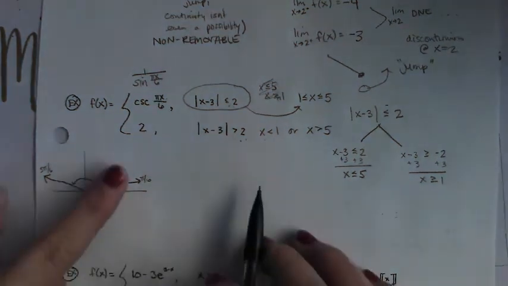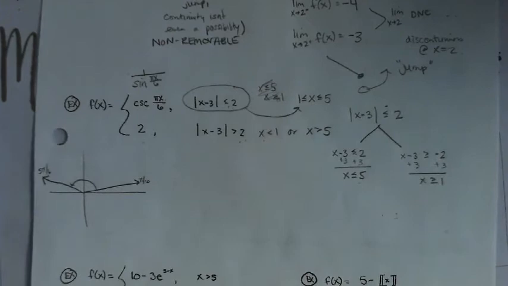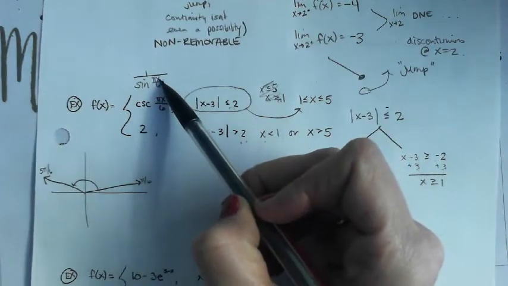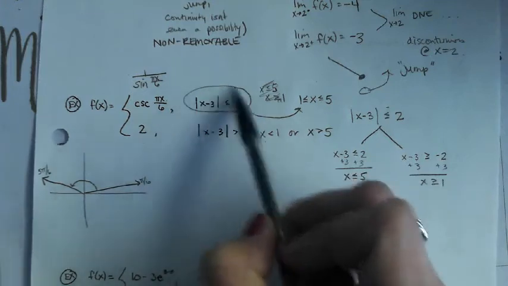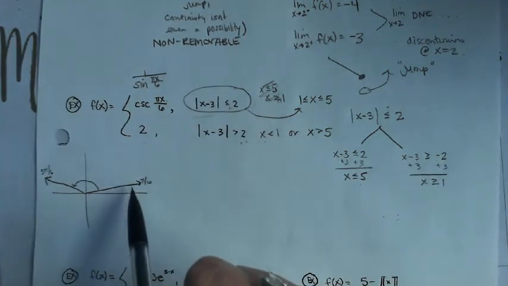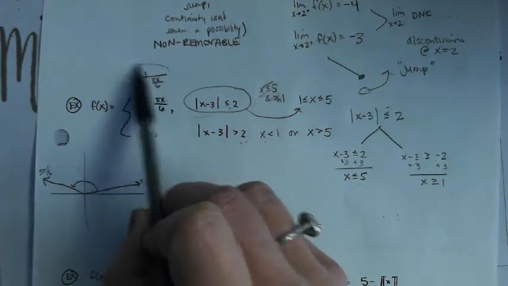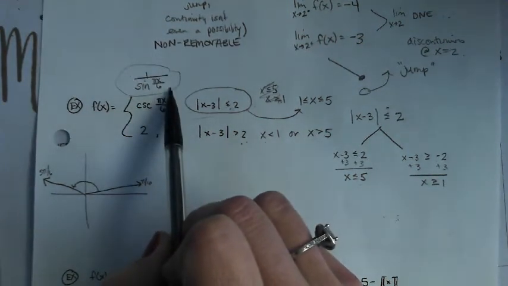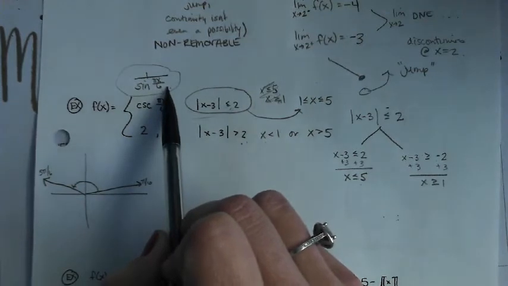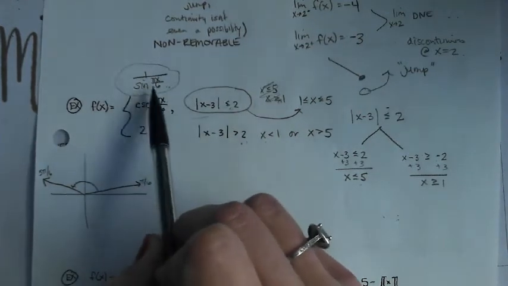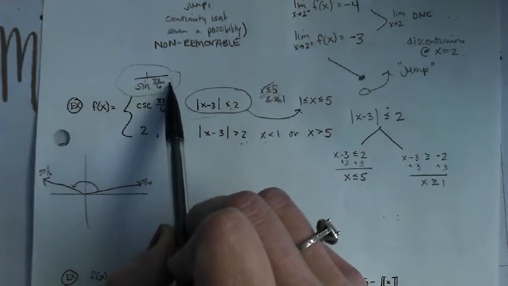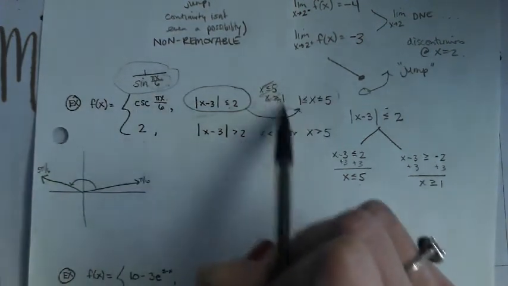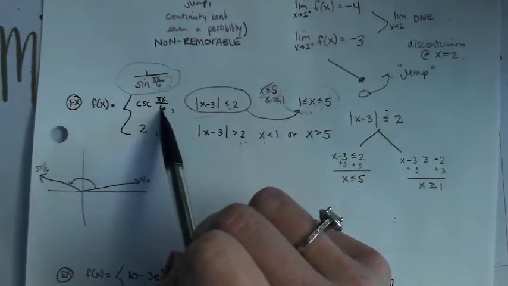So are there any issues of continuity that are going to come up? We have asymptotes at an x value of 0. Does that affect this? No, because based on this interval, we're not looking at anything less than pi over 6. So 0 is a non-issue. When else would this be undefined? At an x value of, if sine is pi, yes, but what would x have to be to make this pi? 6, exactly. An x value of 6, but that's also not the interval that we're using this equation anyway, right?